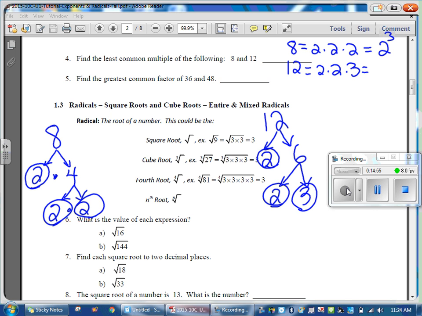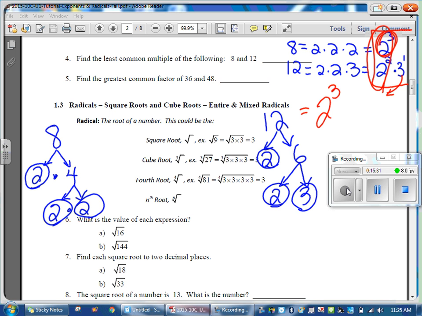Now we need to put them in this format when we want to find the least common multiple. Because the least common multiple states as a rule, you will take the one with the highest exponent from that set. So I have a set of 2's. I'm going to take the one with the highest exponent. So I'm going to take 2 cubed as part of my answer. Then I take every other number that's there if there's no other pairing. So 3 to the 1, he's got no other pairing, so he's got to come down as well. So times 3 to the 1. That will be my least common multiple.